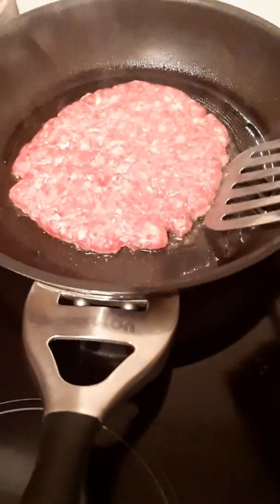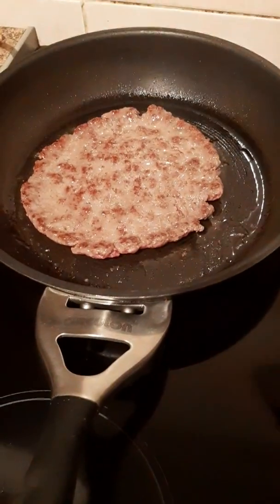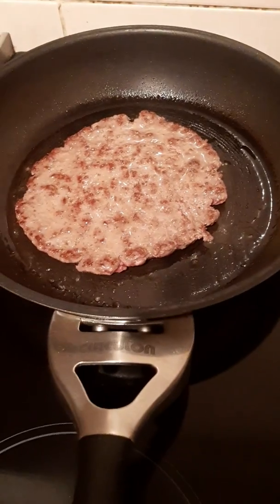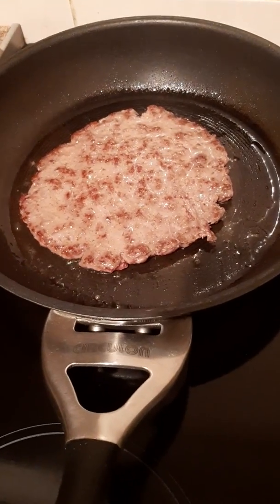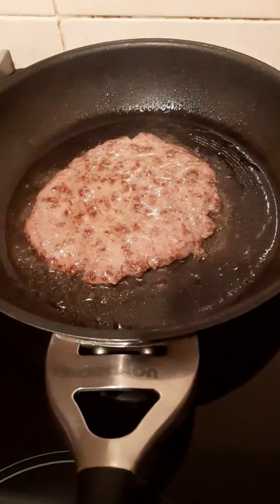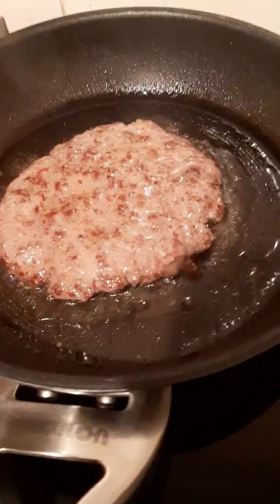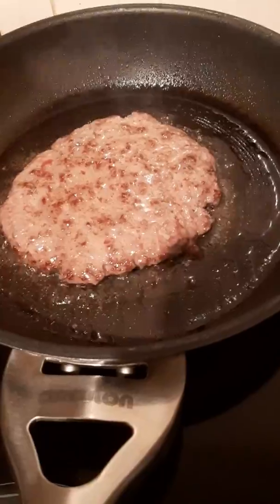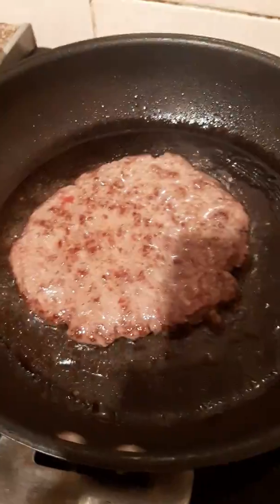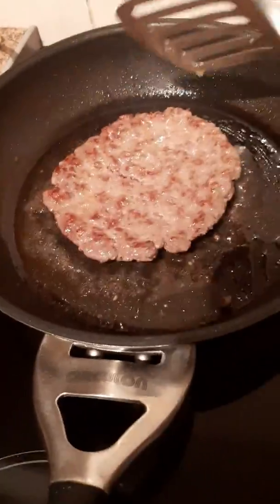Right, what I like to do now is I just like to flip it because it's sealed on one side. I like to seal it like that. I'm just going to give it 2 minutes on that side. Once you've flipped it, just give it 2 minutes to get a little bit more colour. See how you get the blood coming to the surface here. Right, what I'm going to do, I'm going to flip it again.